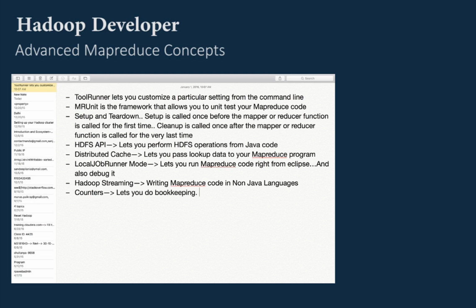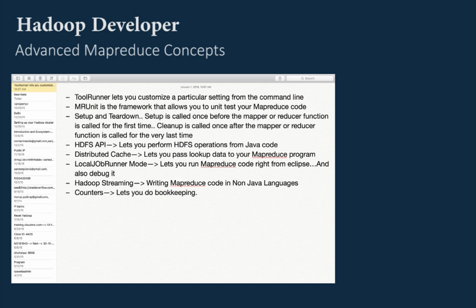The second is MRUnit, which is a unit testing framework that lets us unit test our Mapreduce code. Third is setup and teardown. Setup is kind of initialize and teardown is the cleanup method. Fourth was the HDFS API, which lets us perform HDFS operations from Java code. Then we saw distributed cache that lets us pass lookup data to our Mapreduce code.